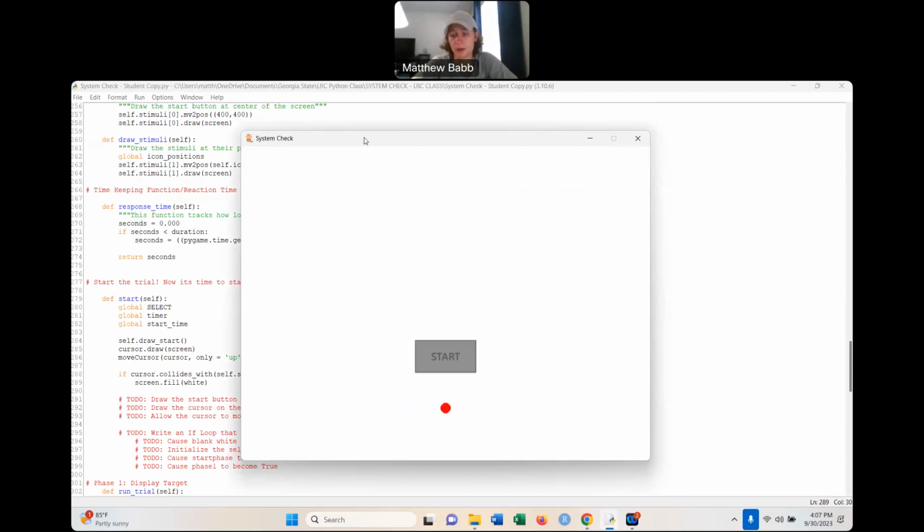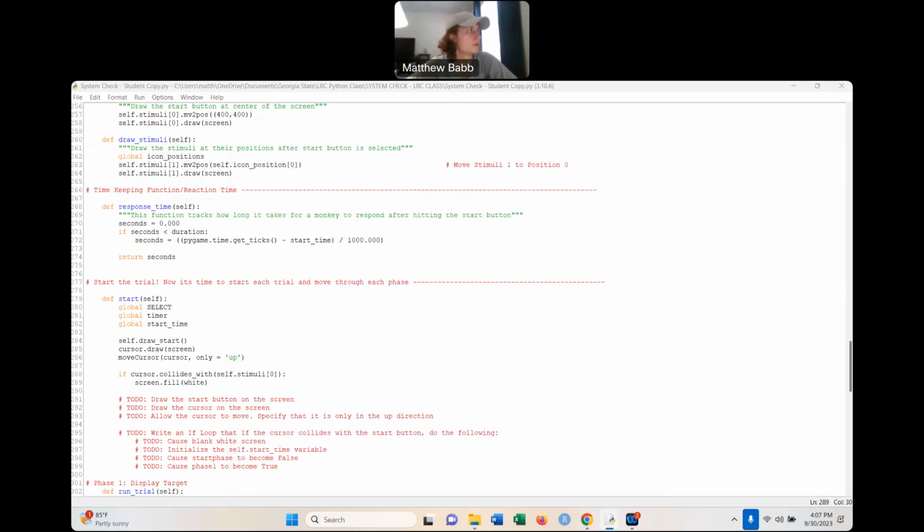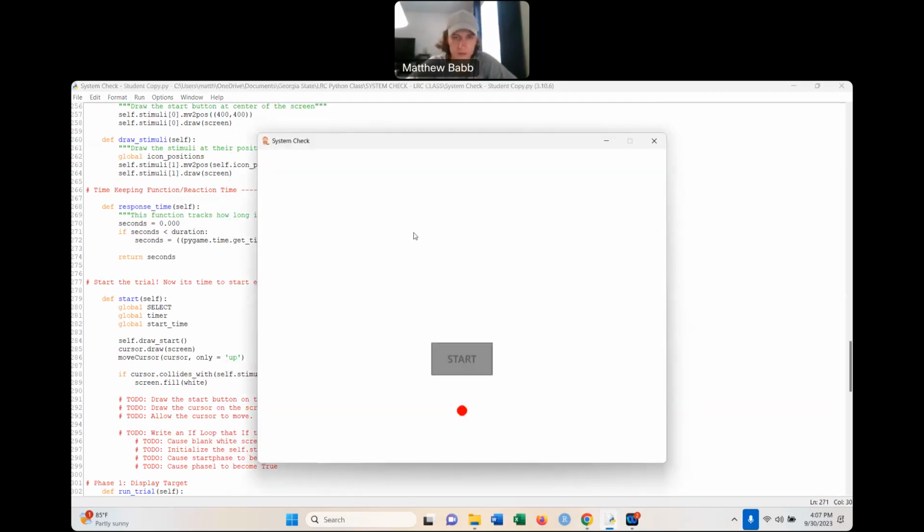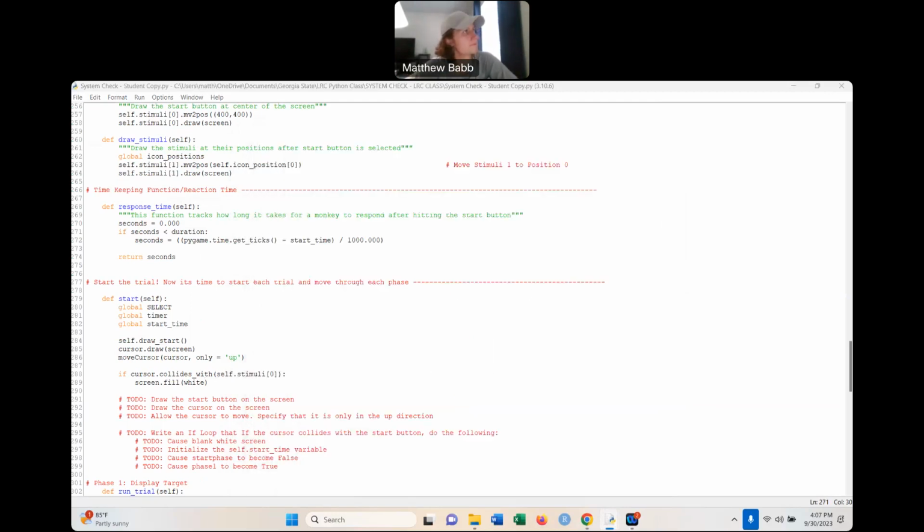All right, so now when I touch the start button, the screen should go white. Oh, it did briefly, but then I'm still allowed to move my cursor. So once my cursor is no longer colliding with my start button, it comes back again, right? And the screen is no longer white. So we still need to do a couple things, but it did work, right? So you saw, let me run it one more time for you. Watch very carefully. When the cursor collides with the start button, it's white, but if I keep holding that up arrow, it comes back because it's no longer colliding with it. So we got a couple more things we need to add to this little if loop.